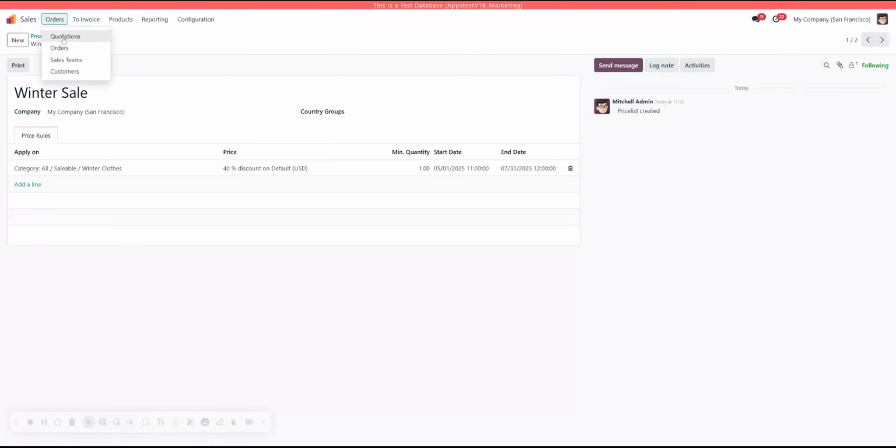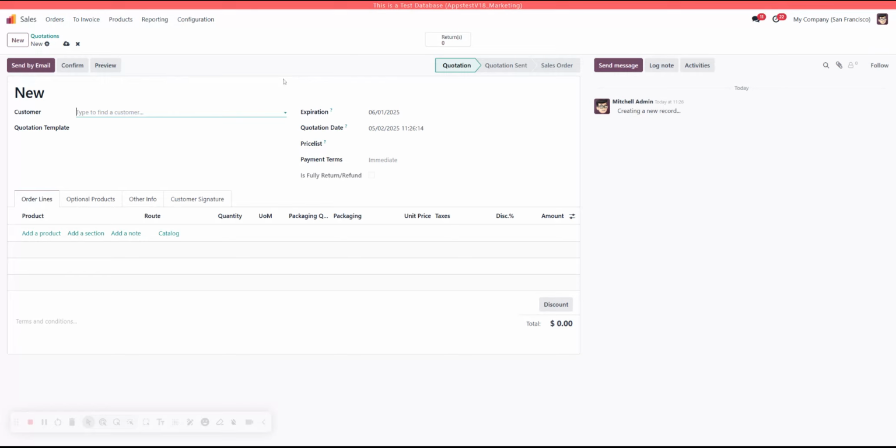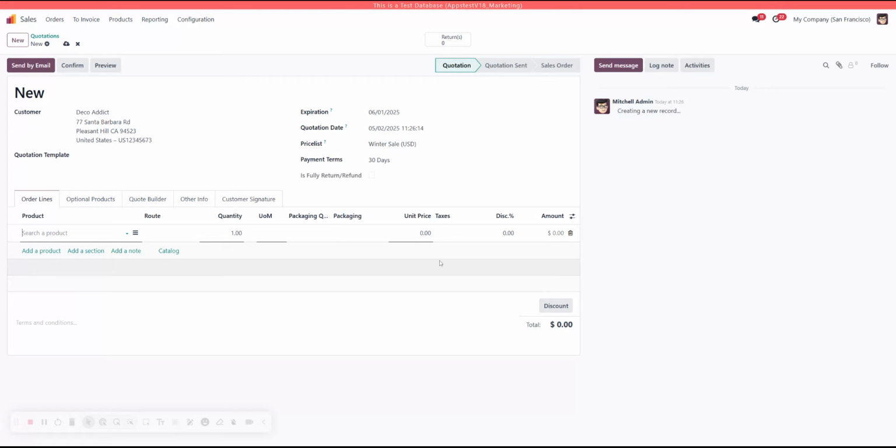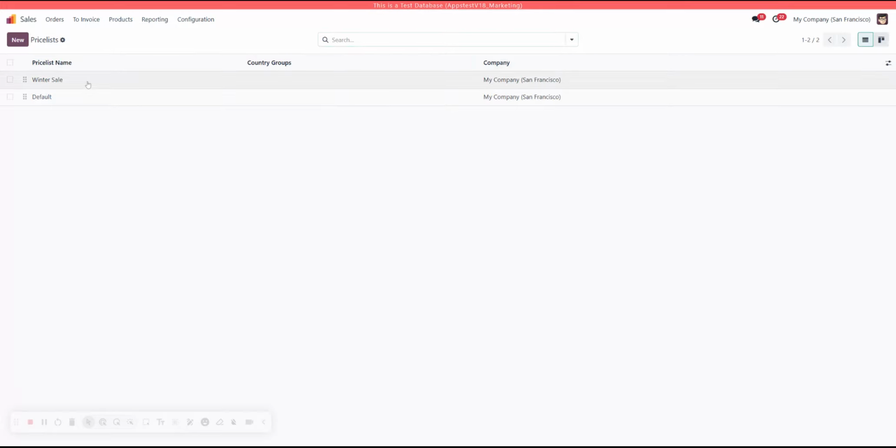And what that will do is when you create a quotation for that said product, it will be displayed on the sales order at that pre-selected discount based on that product price list that you had created.